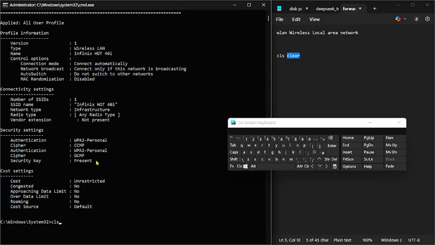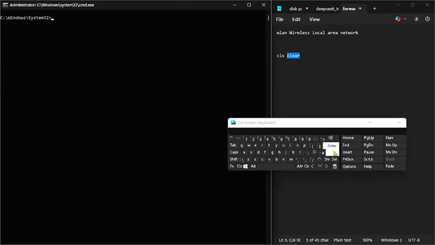Let me clear the terminal again, and then we go again. The same thing: next, wlan show profile, the profile name comes, and then here is a trick.